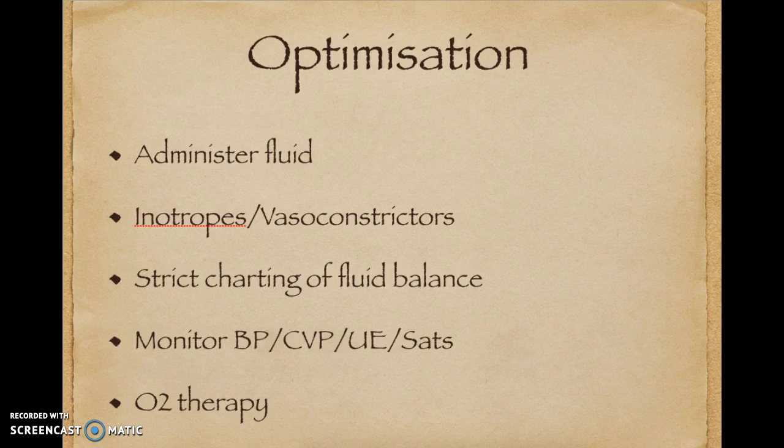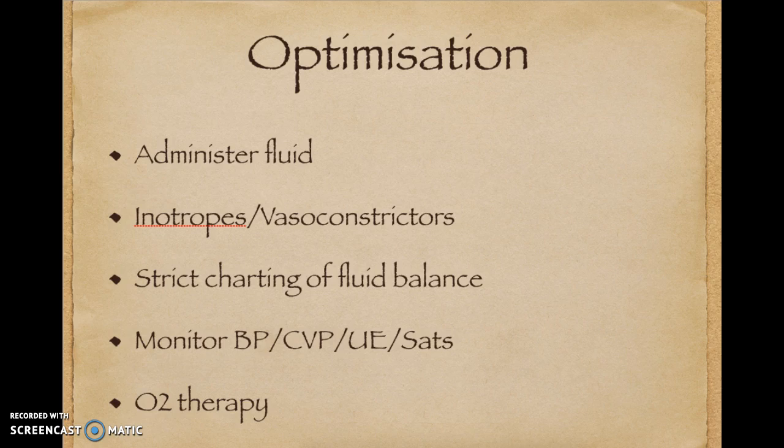The patient may be intravascularly depleted and require fluid, only give if assessed fully and prescribed. Inotropes or vasoconstrictors such as noradrenaline or dopamine may be utilized to increase the patient's mean arterial blood pressure to optimize organ perfusion and aid renal function.